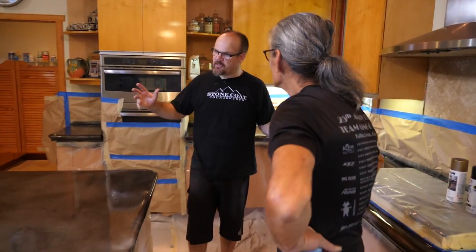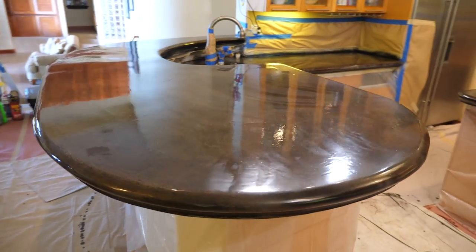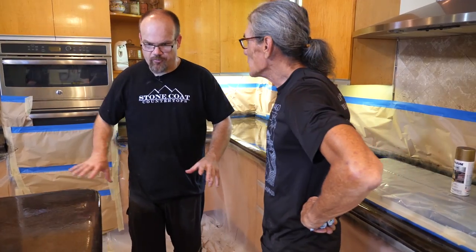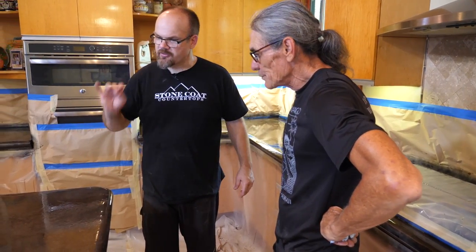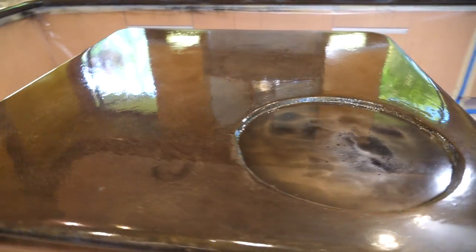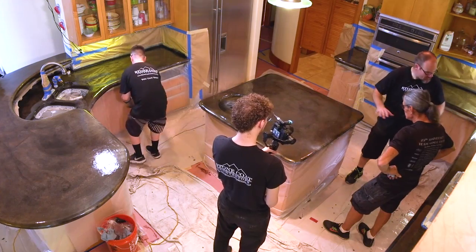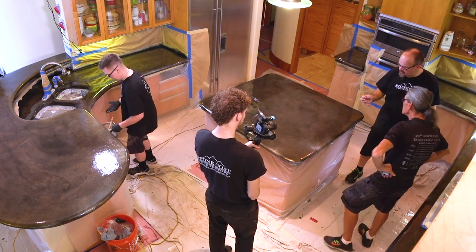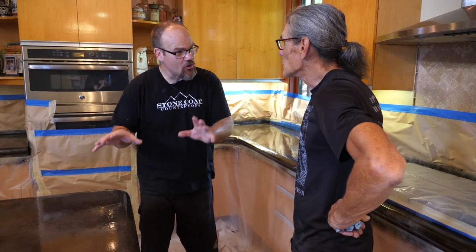Gecko, you got any questions about what we've done so far, or what are your thoughts on this process, man? The seal coat is really thin, I can see. Yeah, it gives us an opportunity to pre-coat those edges a little bit. It also tells us where our problem areas would be, and that would show fish eyes or show bubbling. And I don't see any. We really prepped this thing good. The concrete is not sealed with wax or else that would show right now. I mean, we're ready to rock for our next coat.